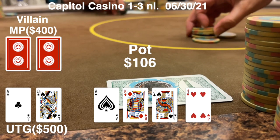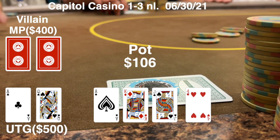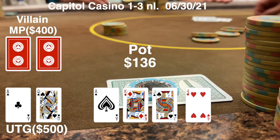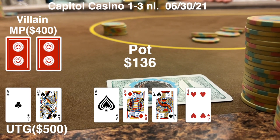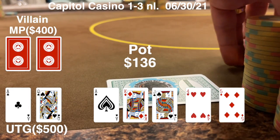I decided to bet $30. I know it's a little bit small, but I'm still a little hesitant going against 4 other players on this type of board. Player to my direct left puts in the call and everyone else folds. So I'm pretty sure I have the best hand now. Looking for a blank on the river. Not sure if my opponent's calling with a weak ace or maybe a hand such as like king queen that he thinks might be good.